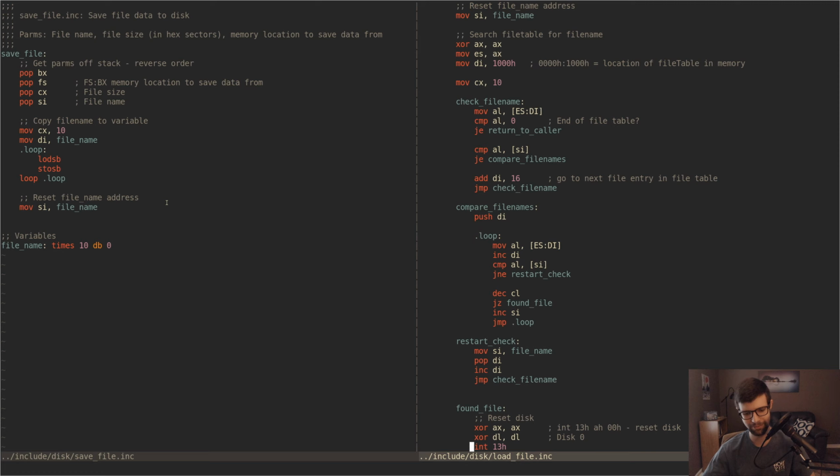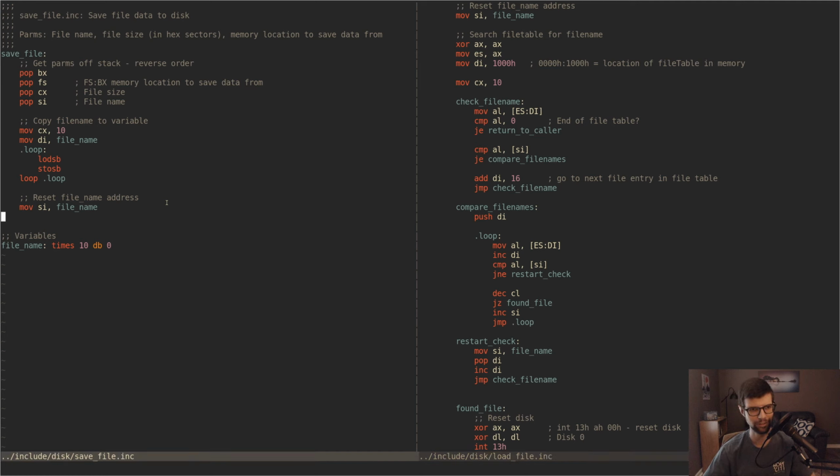Because if we're gonna save something that is already on the disk, or if we want to save a file that has the same name in the file table, we need to handle that somehow. We can make a copy of it, or overwrite the current one. Maybe ask the user if they want to overwrite or make a copy. And depending on what they choose, we make an additional file table entry with whatever data we're saving, which may or may not be the exact same data. But with a different name as a copy, or if we overwrite, it would take the same name. We're just updating, I guess, the data within there. And maybe updating the file size too. That's where it gets kind of tricky.